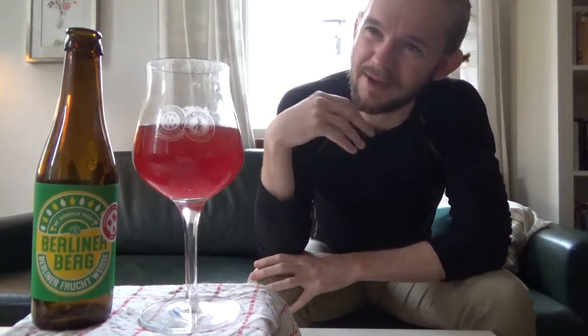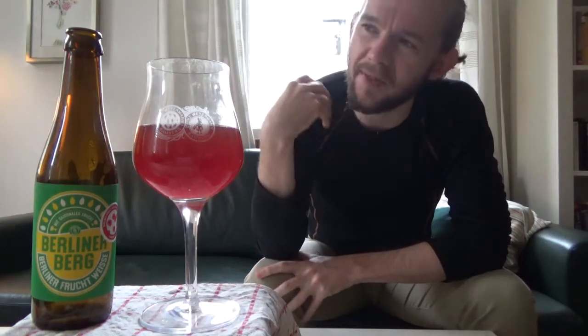But yeah, with this one then, again, it's kind of what you would expect from the style. It's nothing surprising, but it's one of these beers that is very, very well done. So let's try and break it down a little bit. You can feel a nice little bit of the pale malt that just blankets the middle of your palate. And as you go further and further into the aftertaste, you start to get more and more of the sort of wheaty smoothness out of this one. That definitely comes out a little bit more the further into the aftertaste you go.